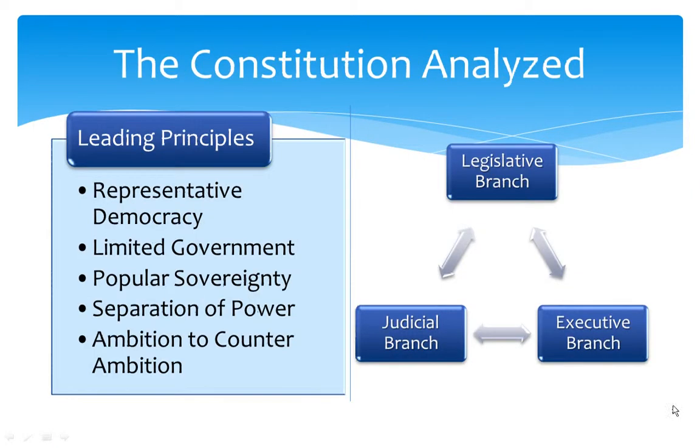Okay, so let's now talk about the Constitution, and let's see what we have got. When the Constitution is created, we found a new type of government that has not been seen in centuries. It is a republic. Now, there are 5 issues that we are going to deal with in this class in regards to 5 leading principles of the Constitution. The first is that although it is a republic, which is a government of laws, it is a representative democracy.